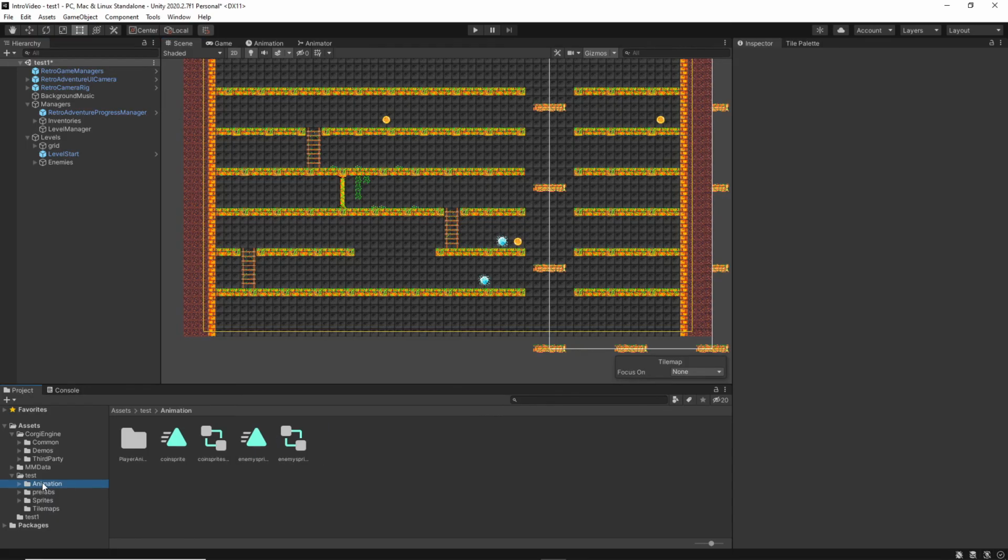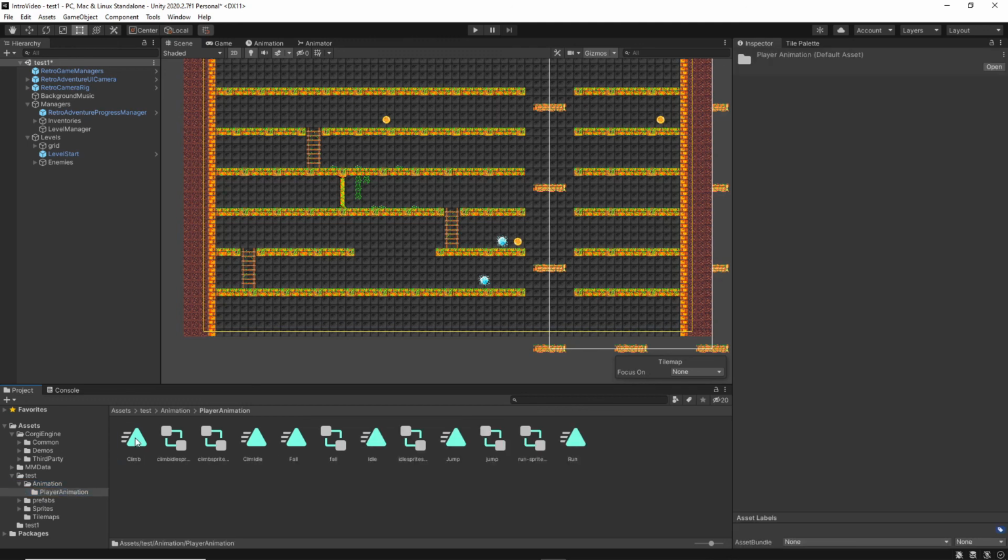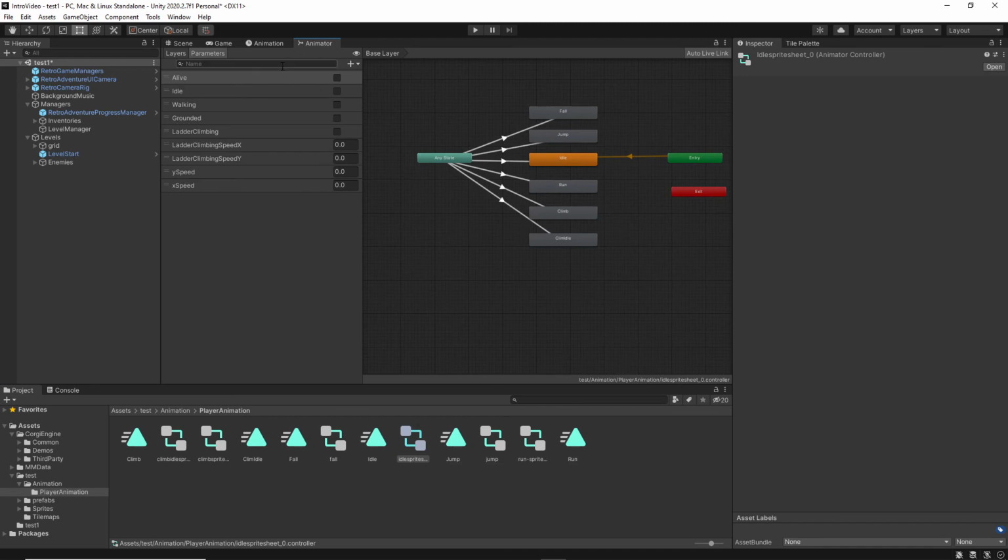Now we'll go back into animations to have a look at something quickly. Into the player animation. Now the idle sprite, all these parameters are within the Corgi script. It does come with documentation and it does tell you what parameters are there. So that's where I got all these. Okay, they're already scripted in.